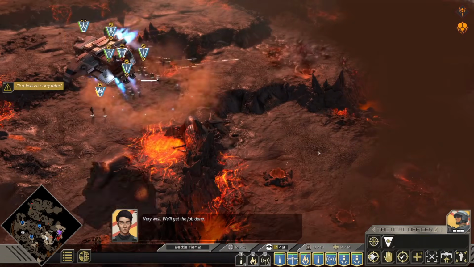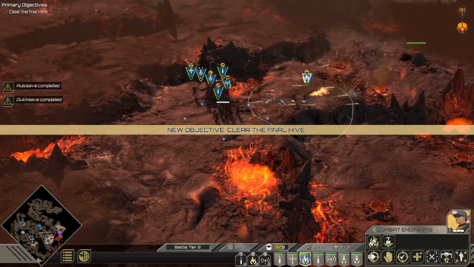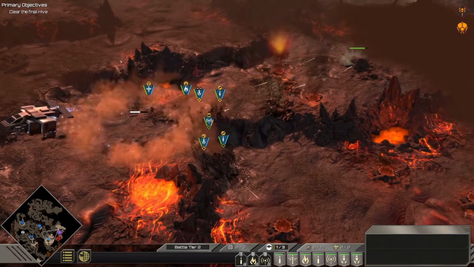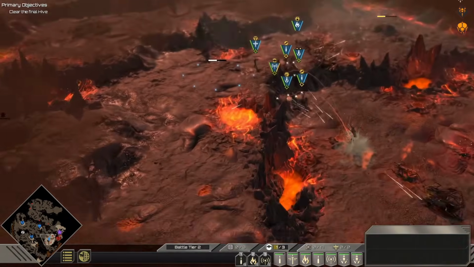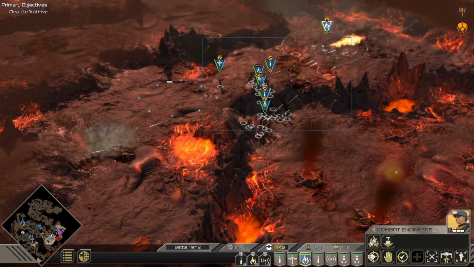Alright, those guys are getting very close, well. We'll get the job done. But now it changed the objective here for us, so we no longer get the extractor there. Now it's to kill the hive. So we'll want to take out the layer here, because that will act as like a little mini hive to keep summoning more guys in here.